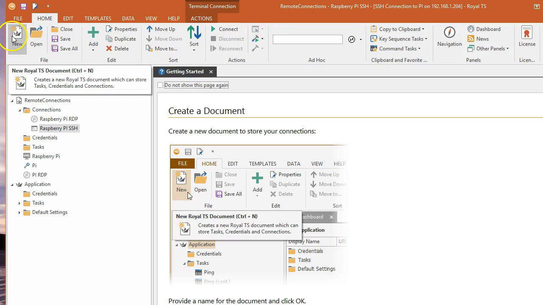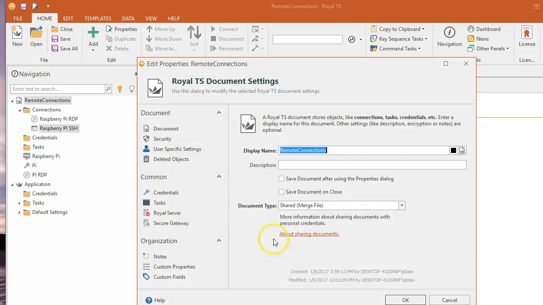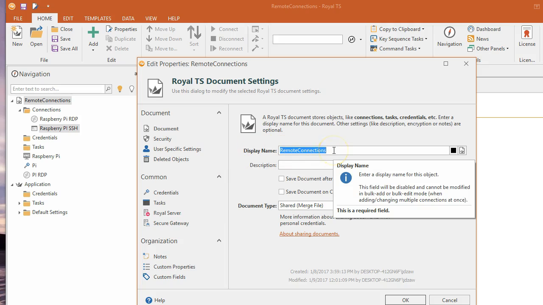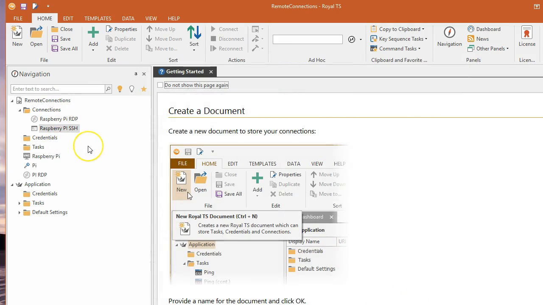Mine has already taken the first step, and that's to click this New button. When you click the New button, it'll bring you into a window that looks like this, and you give the document that you're creating a name, and hit OK. So that part has already been done. The next step is to set up the SSH connection. This is the connection that we could do with the PuTTY application, but we're going to use RPI to do this in this instance.